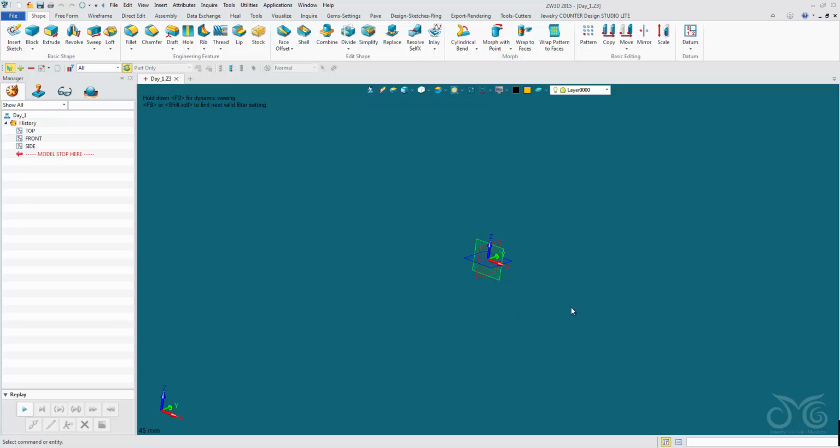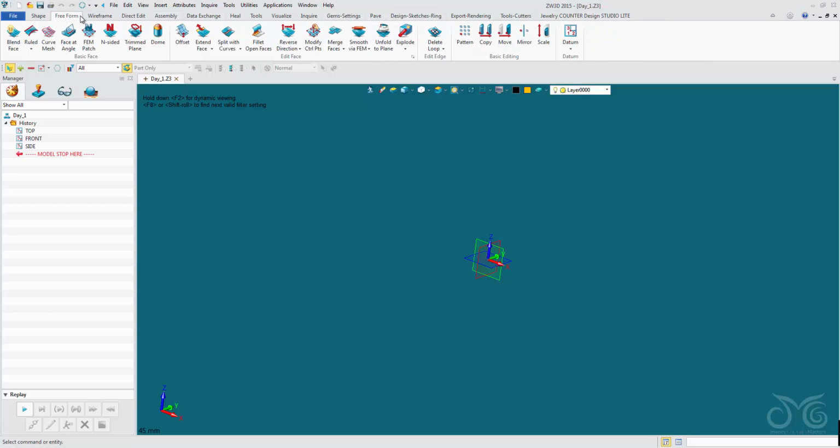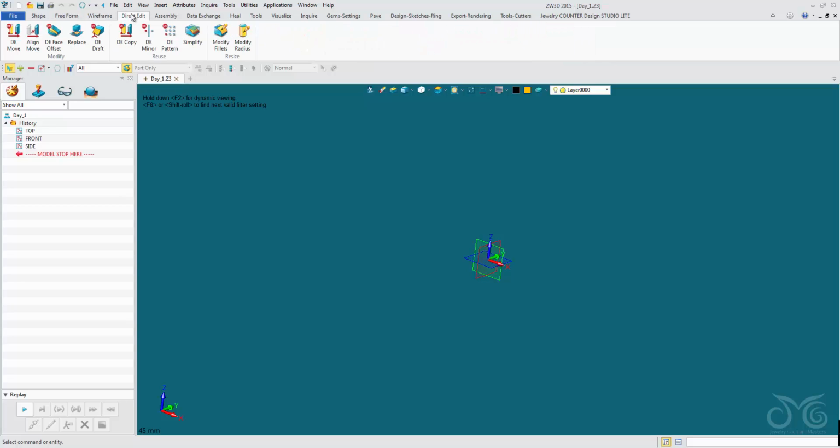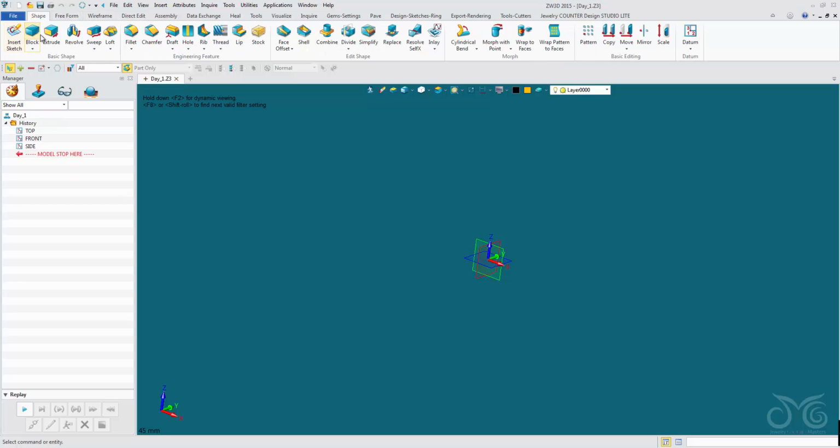So this interface is different from before in that it is far more extensive. You'll see that we still have our ribbon with our ribbon tabs, each of which has their own ribbon panel, and the ribbon panels are made up of these commands or operations. We still have our quick access toolbar. We have a more extensive drop down menu. We have our configuration panel icon and our help icon.